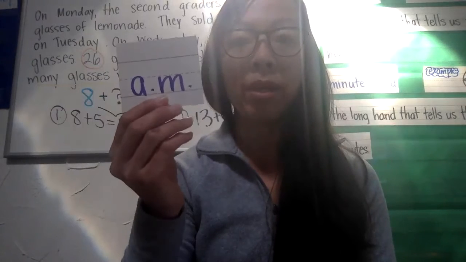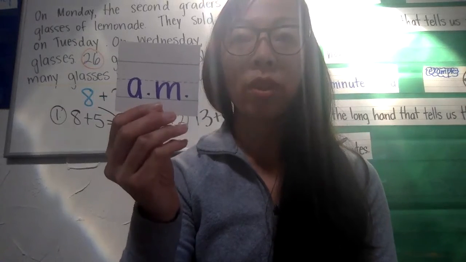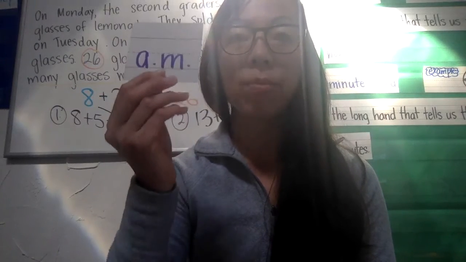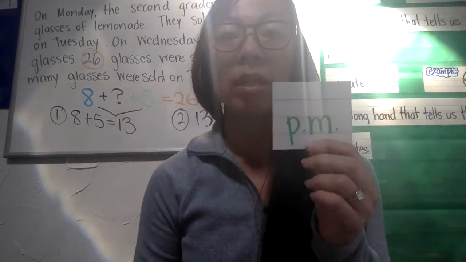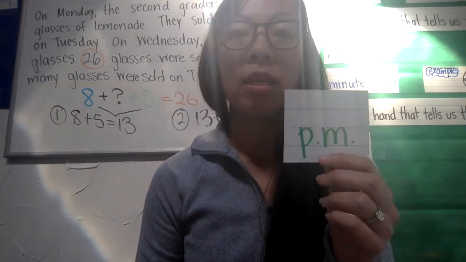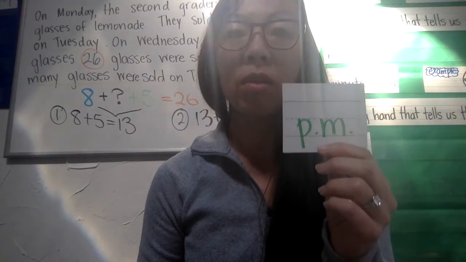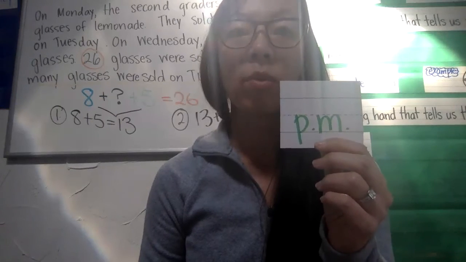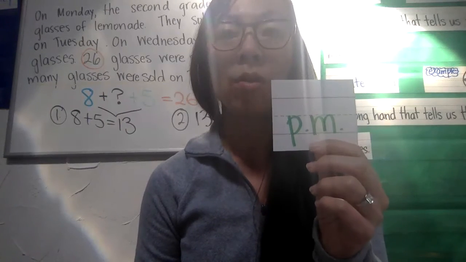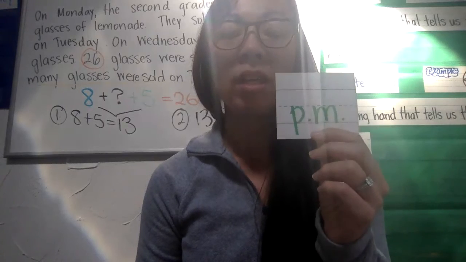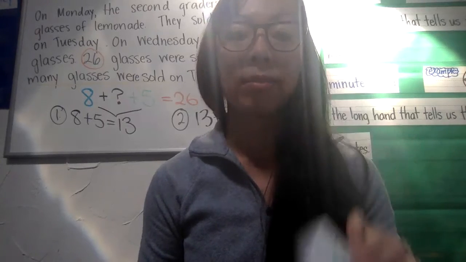So remember, scholars, when we think about our time, we can have AM and we can have PM. AM is from midnight until noon. That's when we think of in the middle of the night and the morning. PM is noon until midnight. It's the time that happens from lunchtime all the way until dinner time and when we get ready for sleep. Noon, 12 p.m., all the way till midnight.